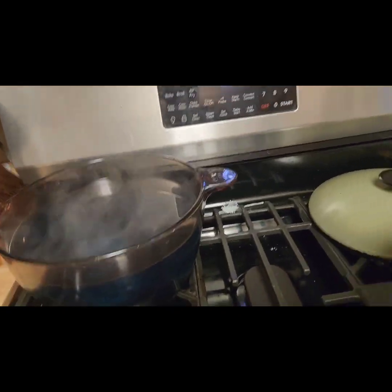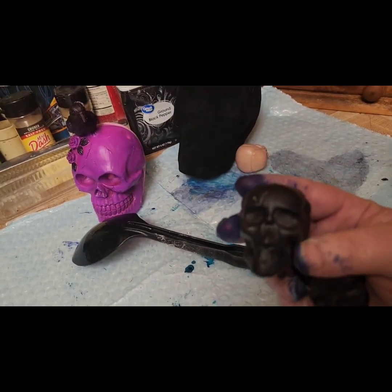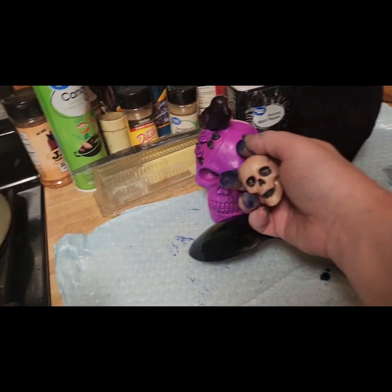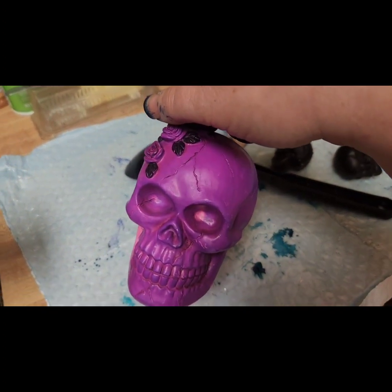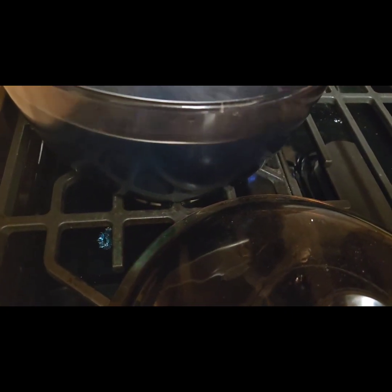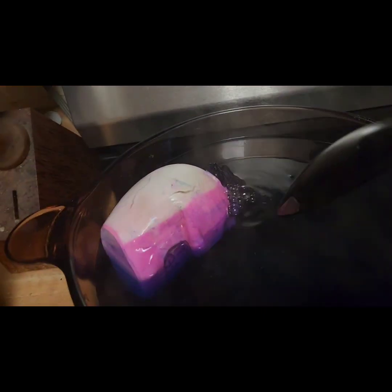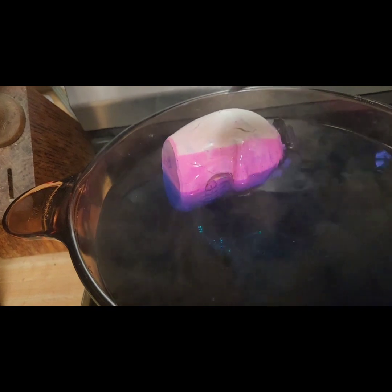So I wanted to take some mini skulls. I had painted these black working on some projects. This one I had in last time, and this one I had in the purple solution as well, but I had too many things in one pot last time. So we're gonna get this guy. Let's put him in the teal because some of that purple may show. And he is going to float a little bit. But as you see, the bubbles, it's getting water in it, and it will sit down farther in there. And I'll maneuver them the way I want them.